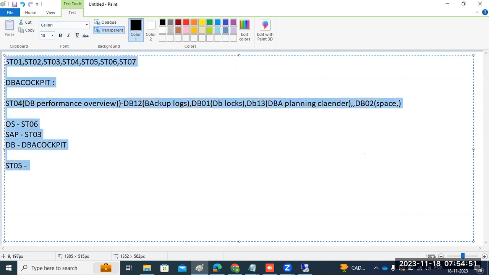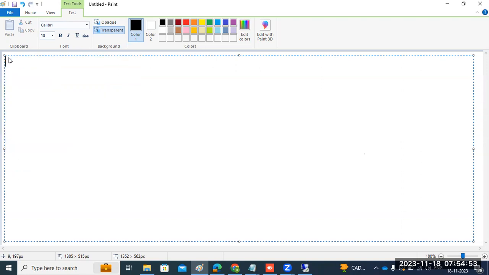Once this is completed, we have some other transaction codes that I will explain: SMQ1, SMQ2, SMQR, SMQS for queues. This is very important. Then RFC types, synchronous RFC, will come in this transaction code only.